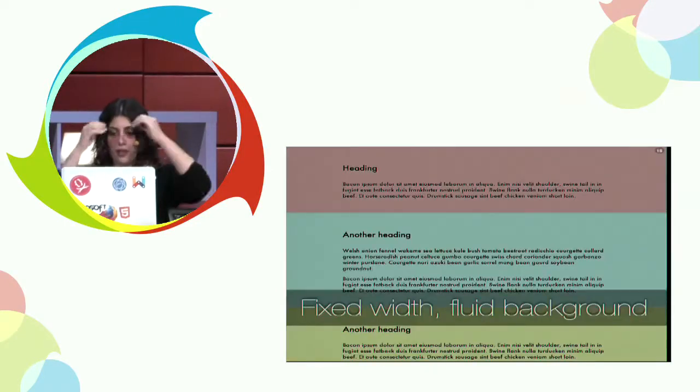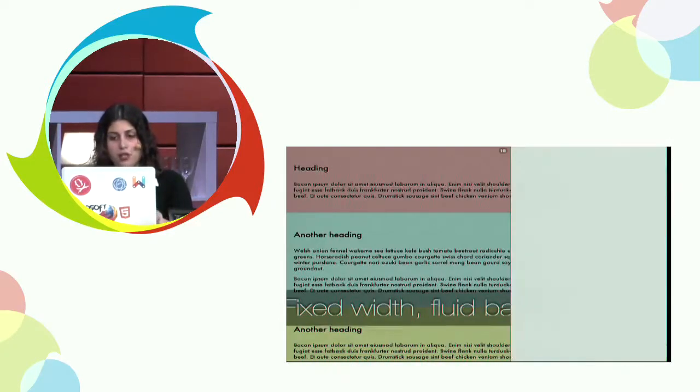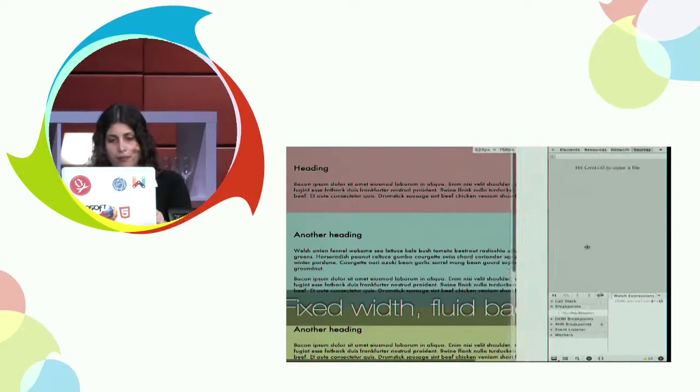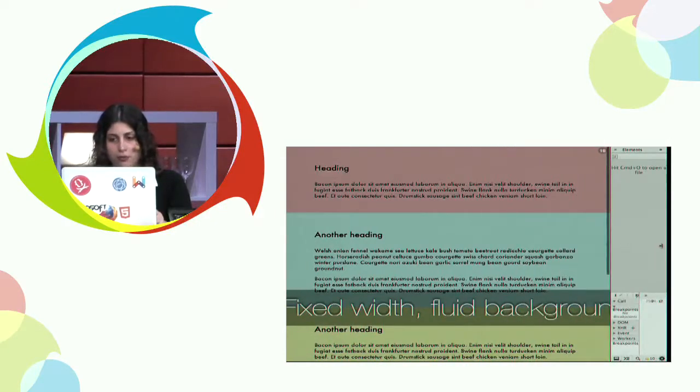I'm sure you've seen this effect. It became quite popular a few years ago. Having multiple sections with different backgrounds, not necessarily solid color backgrounds like here. They could have different background images or whatever, but the background is fluid and the content is fixed width. Like, if I change the width here, the background would stay fluid. The content would stay fixed width, but the background would be fluid.